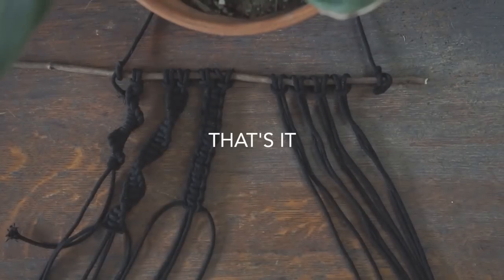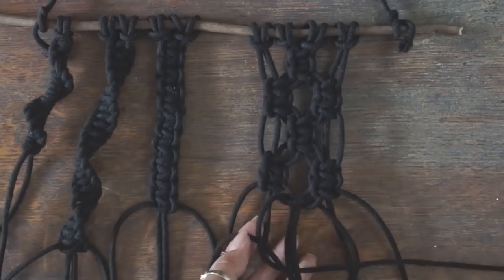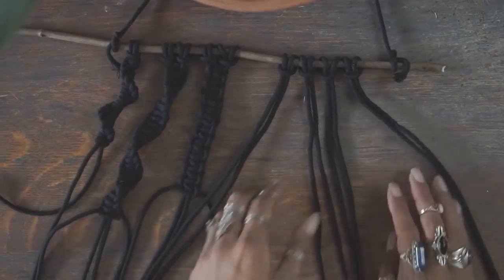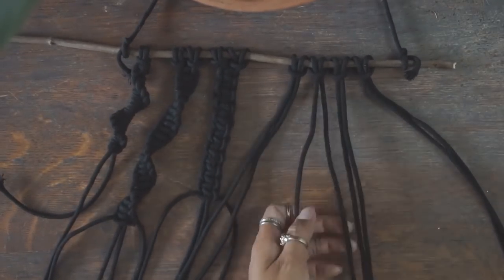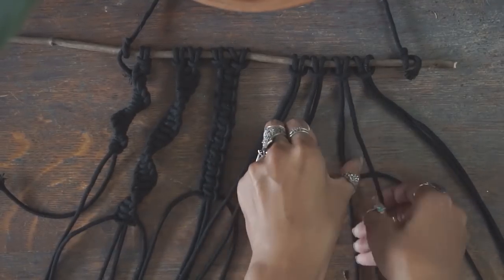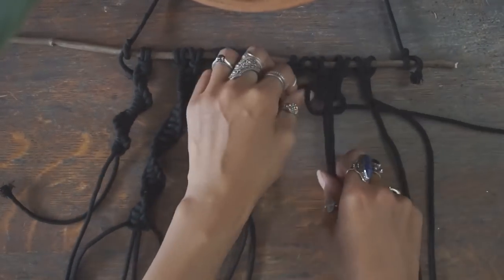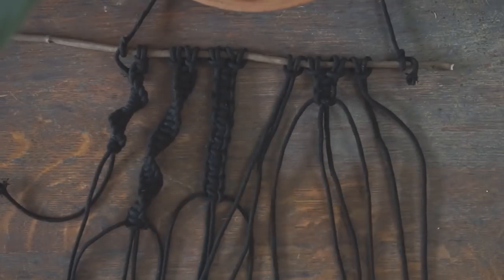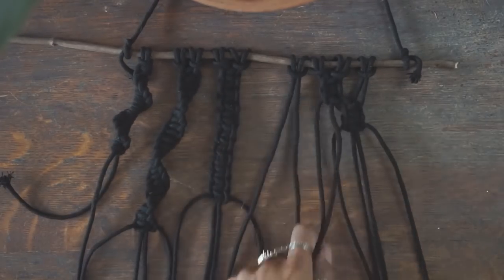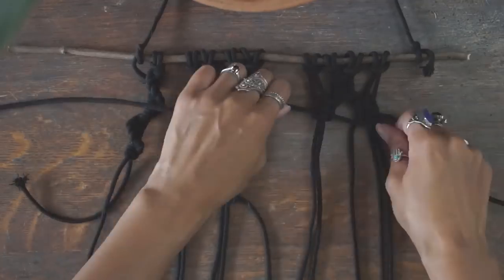So those are the only knots I'm going to do for this tutorial, but I also wanted to show what it should look like once you're comfortable connecting knots together in one project. I'm going to be making a bunch of square knots so you can get an idea of what something like that would look like. Here I have eight cords and I'm going to start with two square knots with the middle four cords, then take the four cords on the right and make two square knots underneath that, and then do the same on the left side with the four leftmost cords.